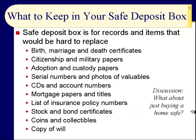What about just buying a home safe? Well, folks, they've come down in price, the big ones and the very secure ones, but most of these home safes are not very secure. First of all, you're very worried about a fire, right? Because fire, water damage and smoke damage, and of course the fire itself can just wipe you out. Just unbelievable. So these safes will say, oh, this thing is good up to 1,000 degrees. Yeah, great. What about the papers inside it? Well, too late. They're already burnt up.